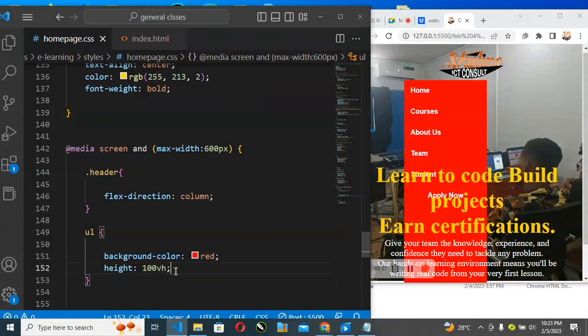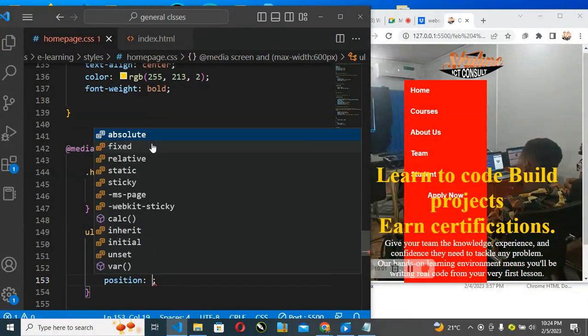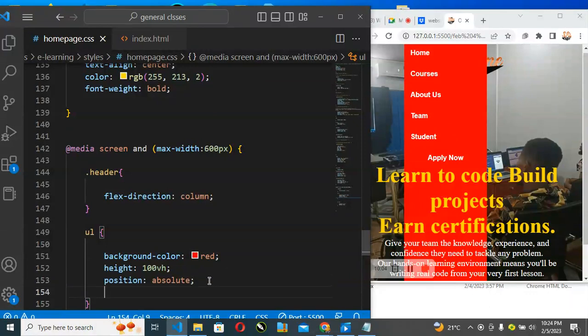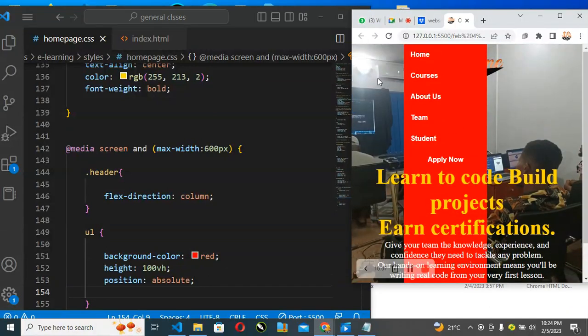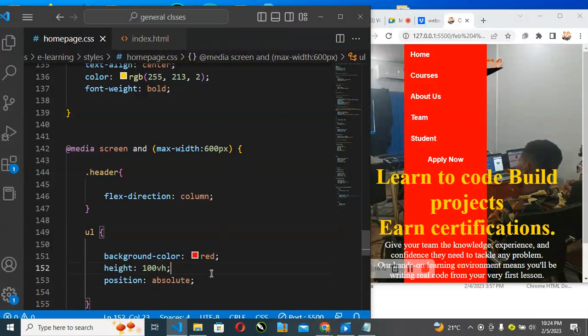Okay. So let's try to move this to the right hand side. Who can suggest how we can fix it? How can we move that to the right hand side? Please, this is just an interactive class. We are all programmers, so nobody's learning here. Okay. Let's use position then. So position absolute. Then you see it has gone off. So you want to move this to the right. I want to move this to the right. So what should we do?